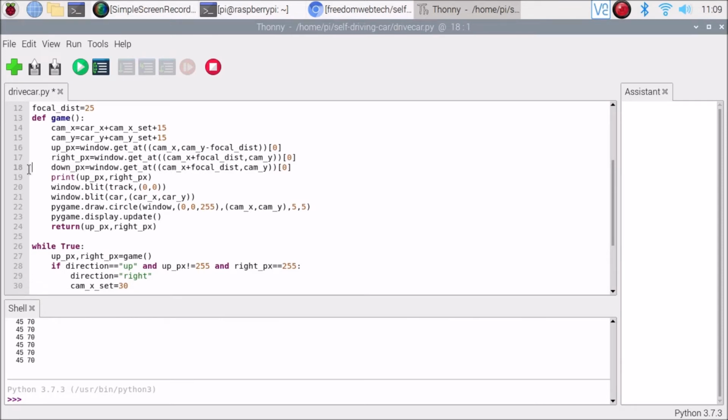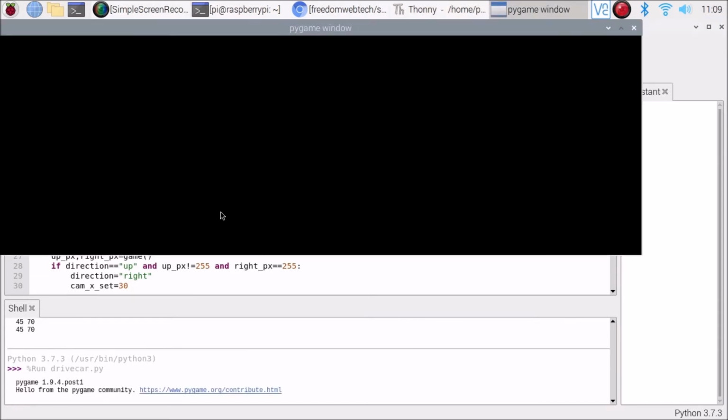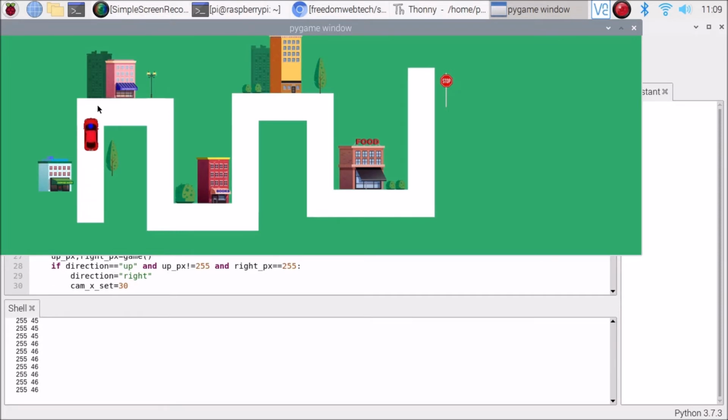Because we are going down here, let me explain again what we are going to do. If I start the code, here we are going up. This is the Y, and when we want to go up, we are going to minus our points, and this is again Y. Right now we are going to go down, so we are going to add the points, because 0, 1, 2, 3, and we are going to reach 400. So going down means we are adding the points.